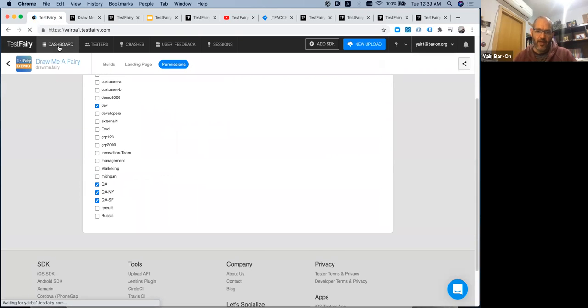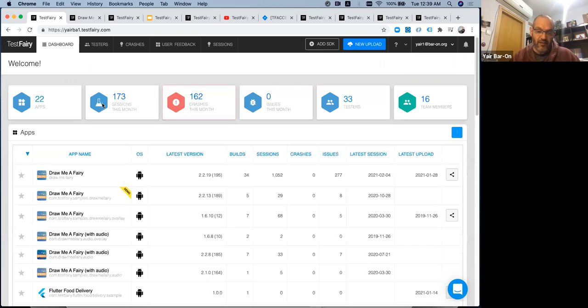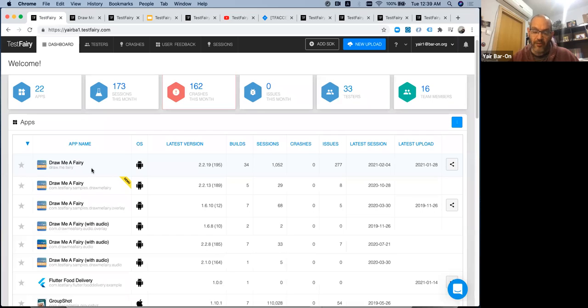access the system in a few ways. They either log into the dashboard and then they see the screen that you see here and decide what they want to do manually, or more frequently, they use the API. When they use the API, they can upload apps with Gradle or Fastlane, iOS or Android, or with the upload API from Jenkins or from their favorite CI. And then when they upload the apps programmatically, they will also include in the upload instructions what to do with the app when it's uploaded, whether it should be deployed automatically to a specific user group or other things.